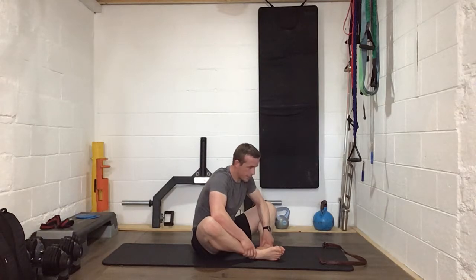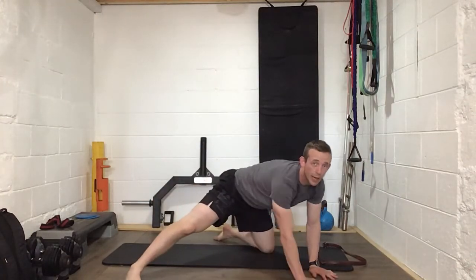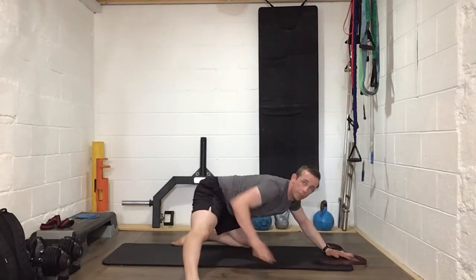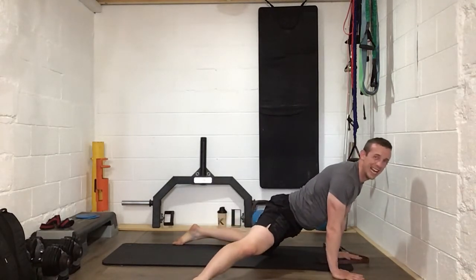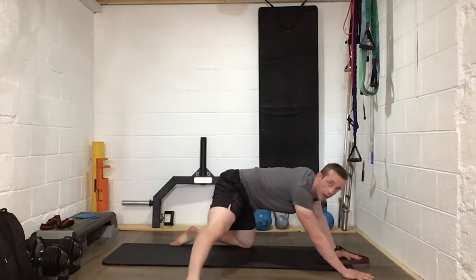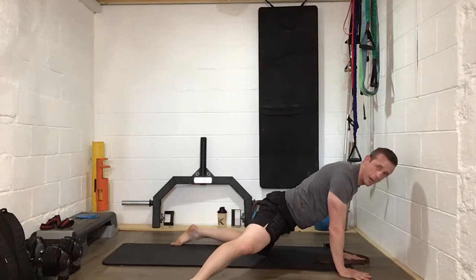Four, three, two, one and relax. Our next one — you're going to have your foot out to the side, you're going to be on the opposite knee, hands in front, and sit your hips back as far as you possibly can. Then come forward and push your hips forward — feel that locking around the hip and inside of the thigh. Don't try and go too low on the front, then sit back as far as you possibly can. Keep that leg out to the side and forwards. Good work everybody.